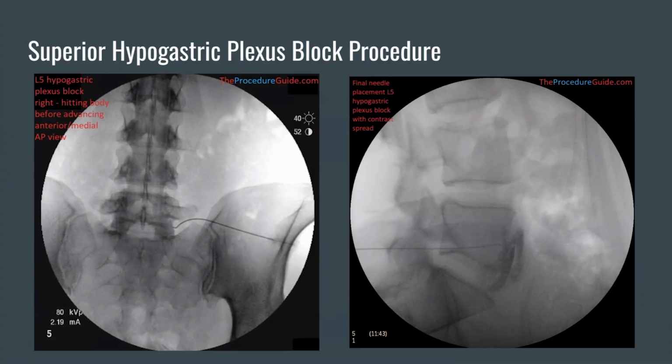The entry point is a few centimeters lateral to the inferolateral corner of the vertebral body, and then advance to contact the corner of that vertebral body. The needle then walks off laterally until it reaches slightly anterolateral to the vertebral body, and then the needle is advanced in lateral until the tip is just past the anterior body border of the vertebral body, as seen in the image on the right. Contrast should be injected then to exclude vascular uptake and look for this same superior-inferior spread, after which, again, we can inject the local anesthetic or injectate.